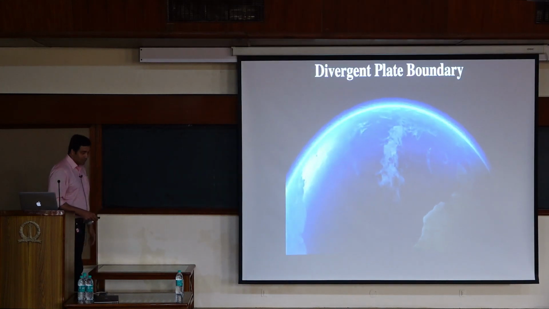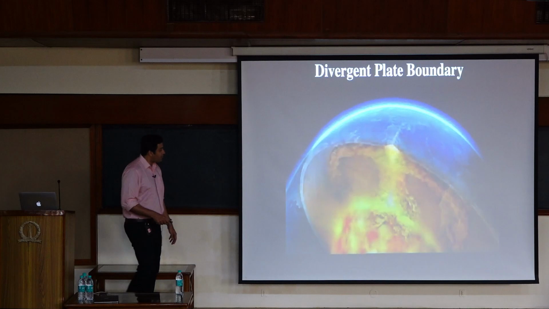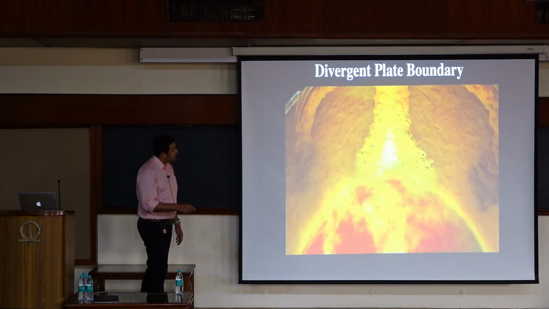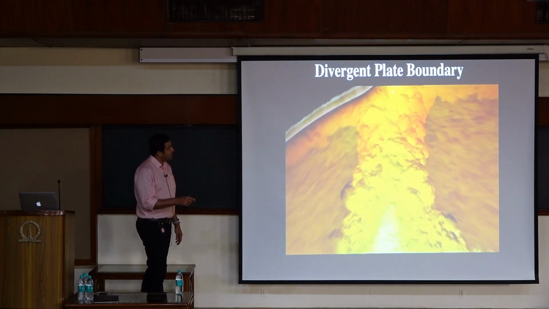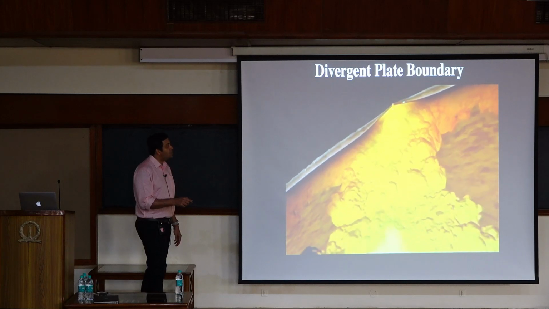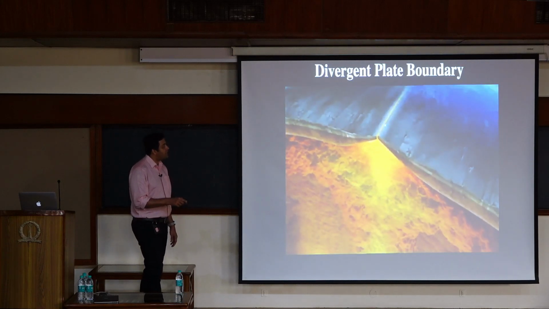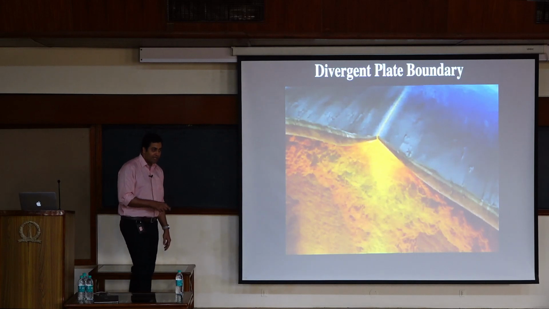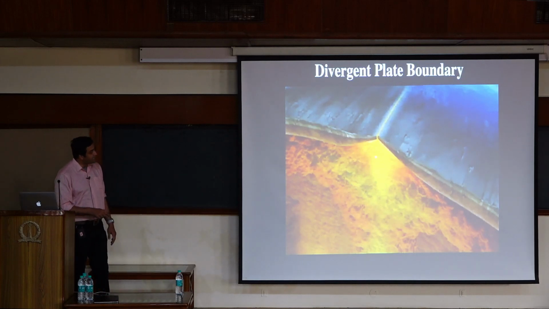A bit more scenic view of this is the mantle plume coming up and then getting diverged. And this is where the new oceanic crust is formed. And this is what the mid-ocean ridge system is all about. Okay? This is where material from the interior of the Earth is coming to the surface of the Earth.